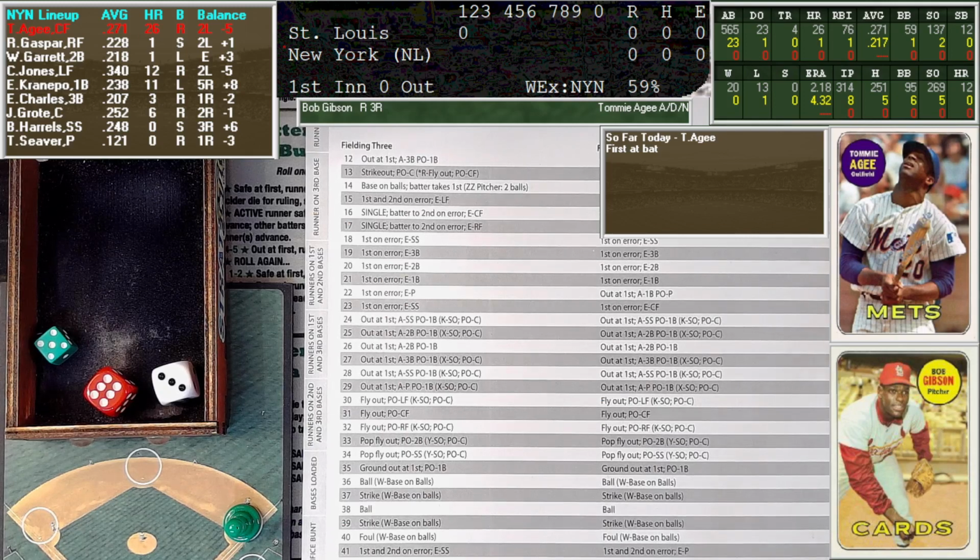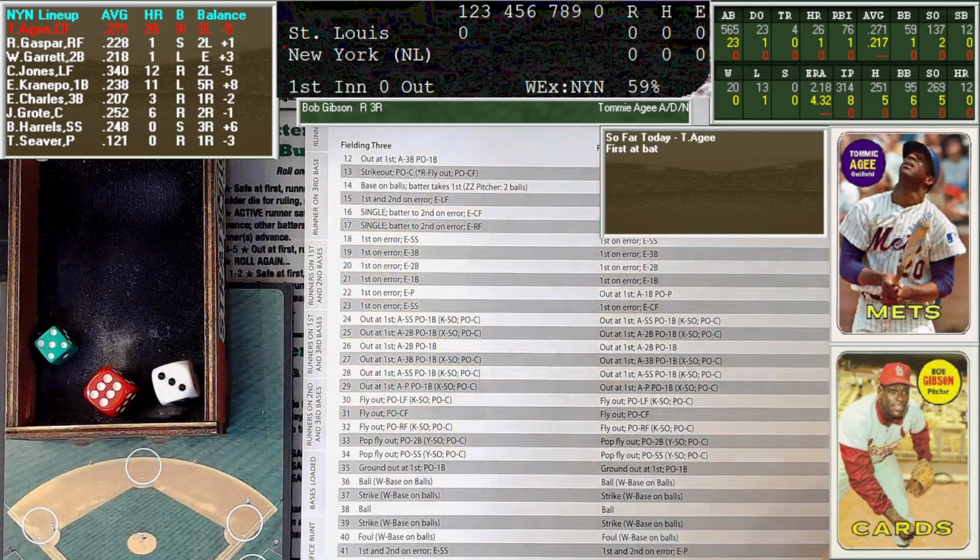No runs, no hits, no errors. They leave a runner on, half inning in the books. We've got St. Louis nothing, New York coming to bat. So Gibson is an A and an X as well. He's a little lower on the master rating as he's a 17 to Seaver's 18. So far he's 0-1 with a 4.32. He did not fare well in his first start against the Pittsburgh Pirates.